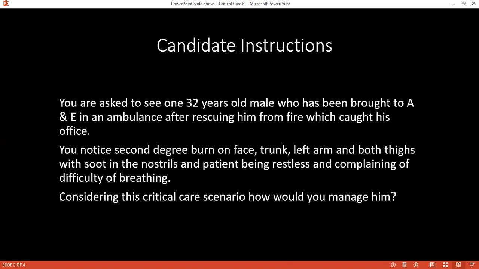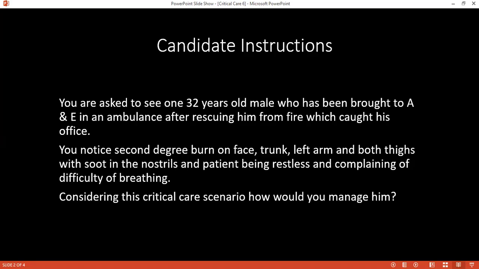If you don't get to manage this patient on time, what complications do you expect to see? Airway compromise due to laryngeal edema, and also maybe a circumferential burn on the chest leading to respiratory depression, and compartment syndrome in both legs could also happen. Yes, that can be one complication that can occur.